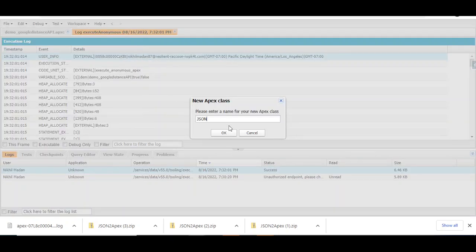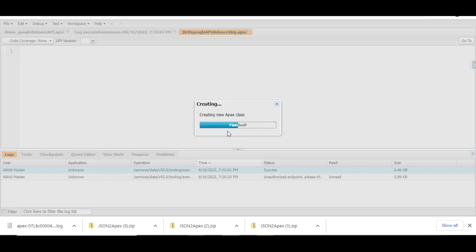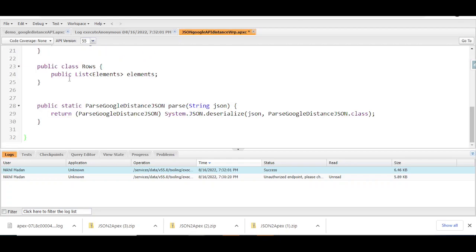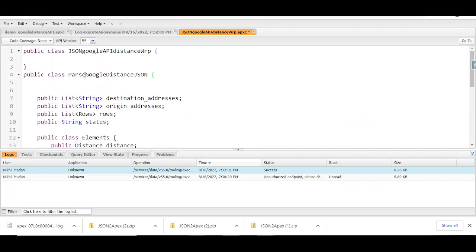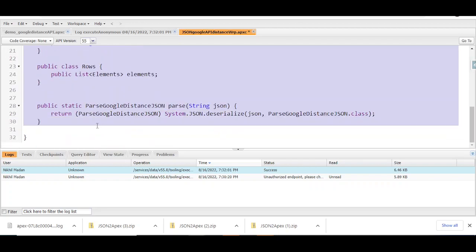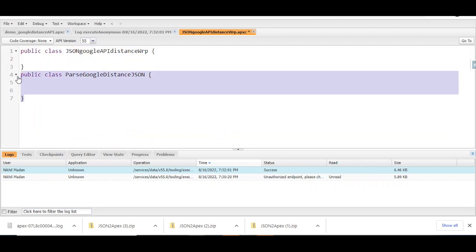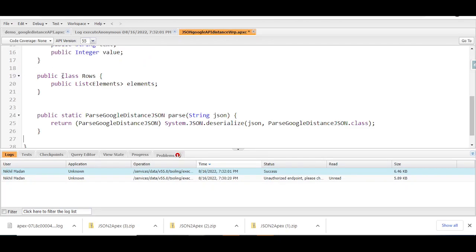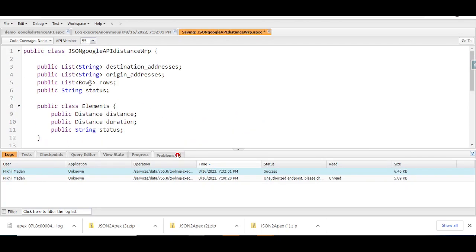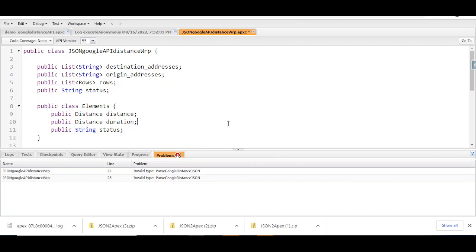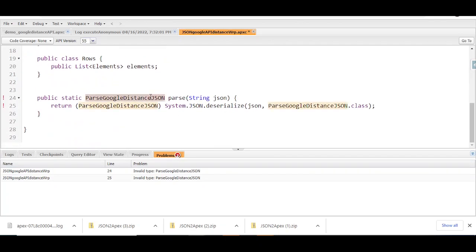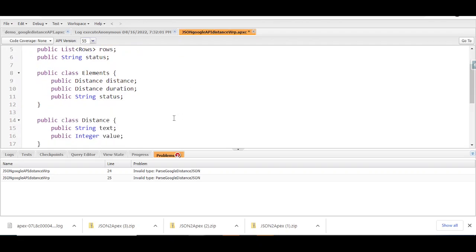I'll say JSON Google API distance wrap, and I'll paste it here. All I need to do is cut and copy this.